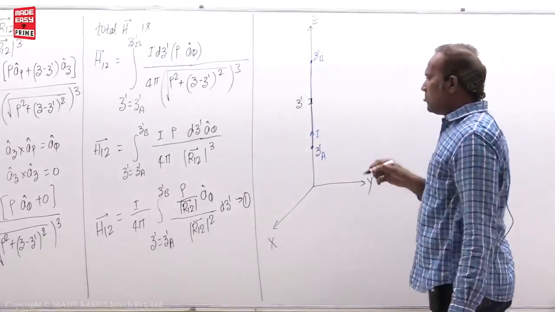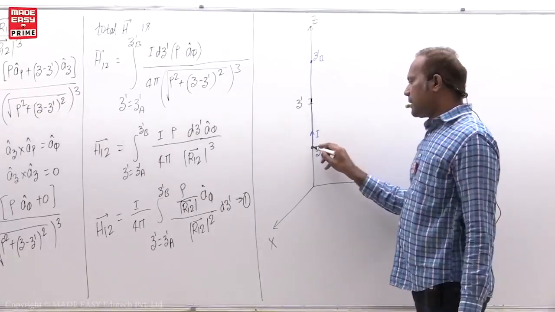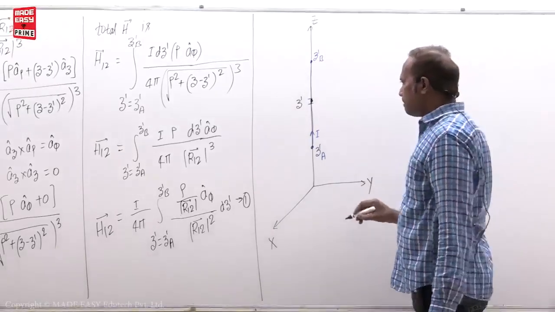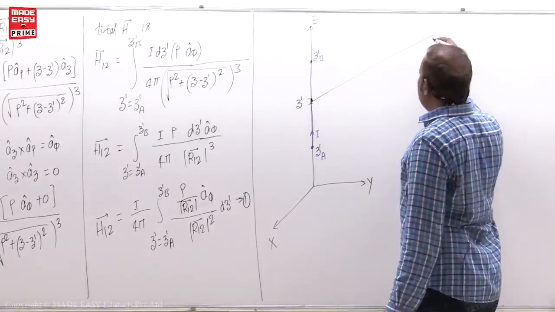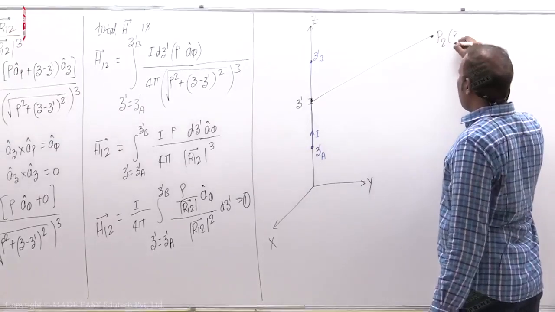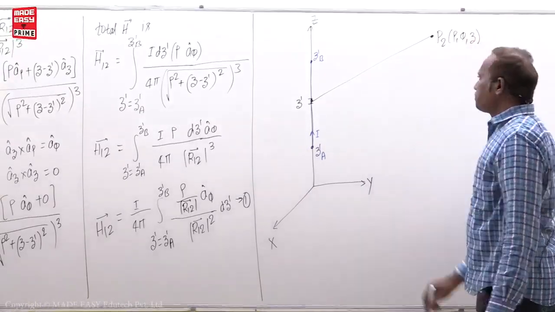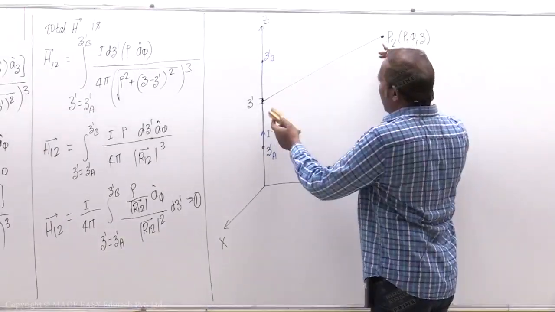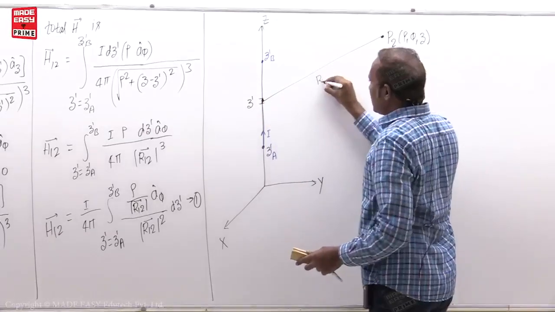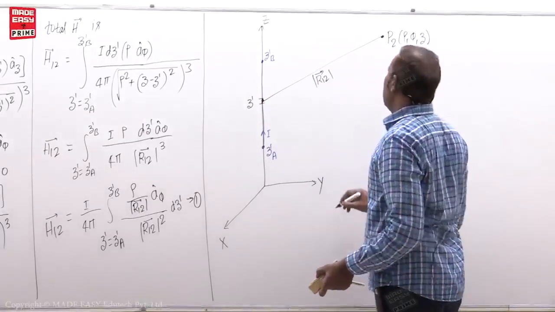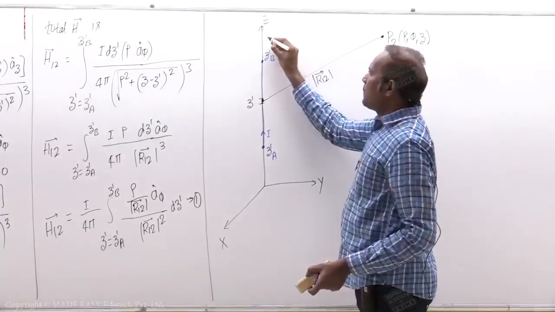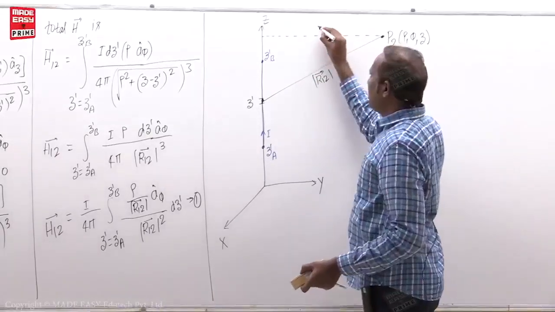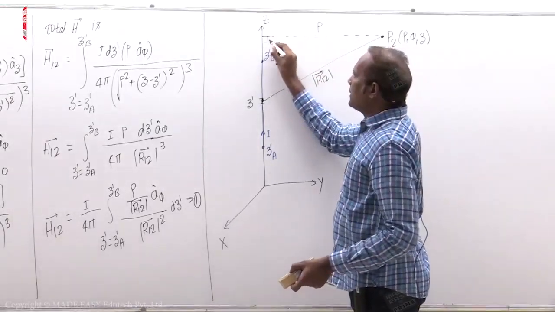Now I have mentioned the heights here, students. What is this height? Z dash A. What is this height? Z dash. What is this height? Z dash B. Now here there is one point called point 2, (rho, phi, z). Can you tell me what this is? R12 bar. Then what is the magnitude of this distance? Modulus of R12. What is rho? Rho is the perpendicular distance from the z-axis to this point. That is rho. This is the perpendicular distance.